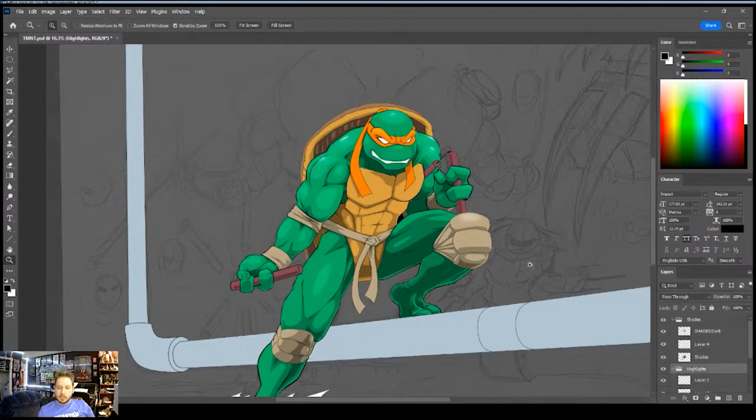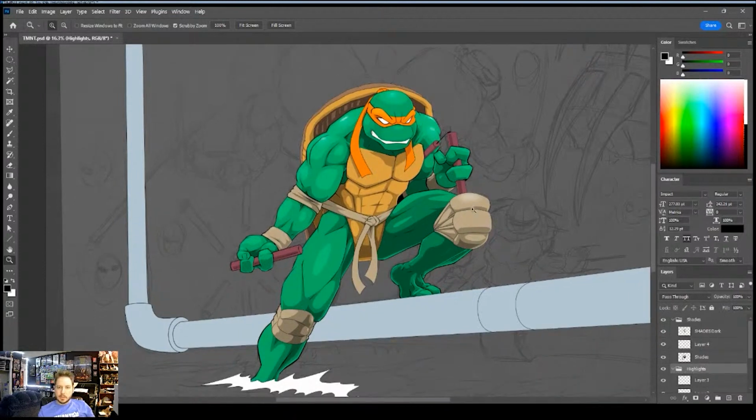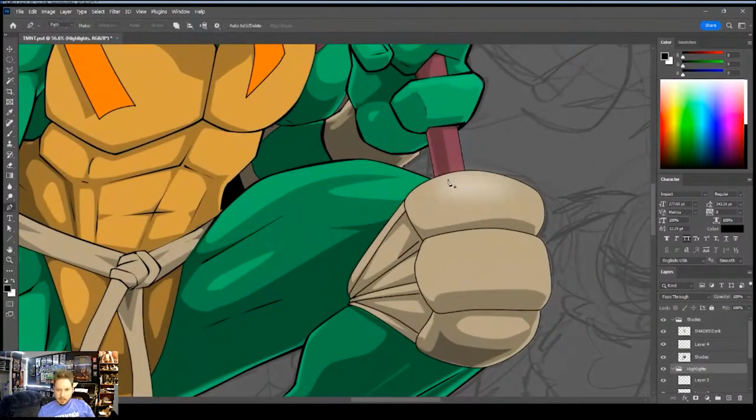I'm going to put these highlights on his knee pad here. Just one here, one here.